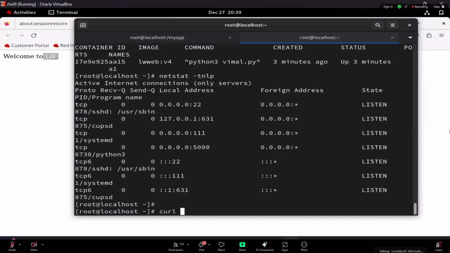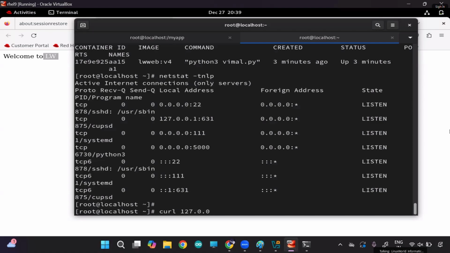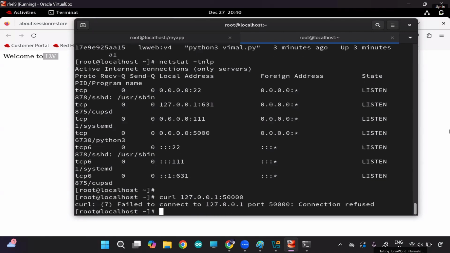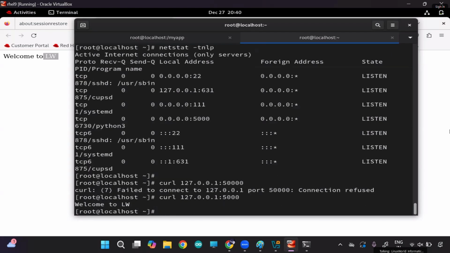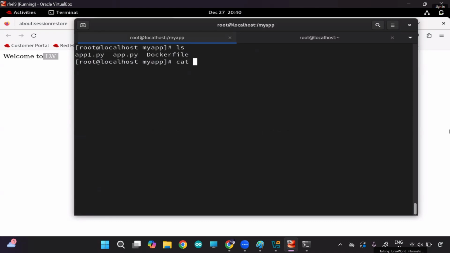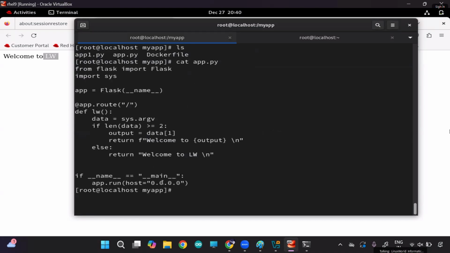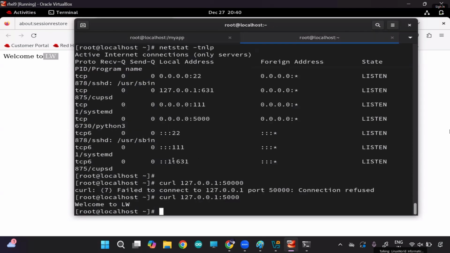Okay, I'm connecting to the base system IP address, on the port number. It is also not working. Okay, it is not because of this issue. This is because of my Flask app. Oh, sorry. Yeah, it's working. But if it's not working, guys, then the problem should be in the Flask app. The challenge in the Flask app is that you might not write this keyword. I wrote all this. So it's working, guys. Maybe from Windows to Linux, you have to check some other issues also. But it's working.